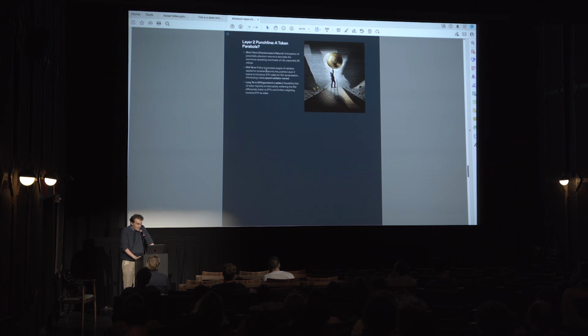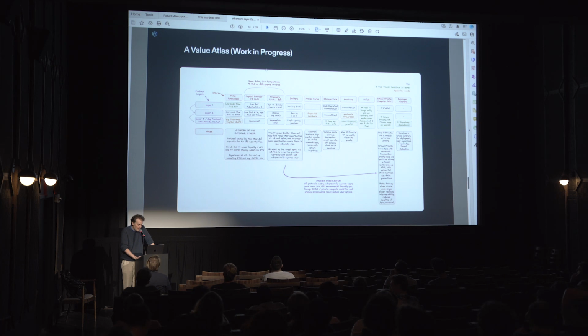Again, this doesn't mean the L2s cannot make money. They certainly can, and I'm going to go into how they can keep on to tracking value later on. I started to put together a value atlas. I don't think we're going to get through any of this, so I'll just say, bottom right, generally, I think for us sees more green than anything else. I'll just show you how this thing's constructed.